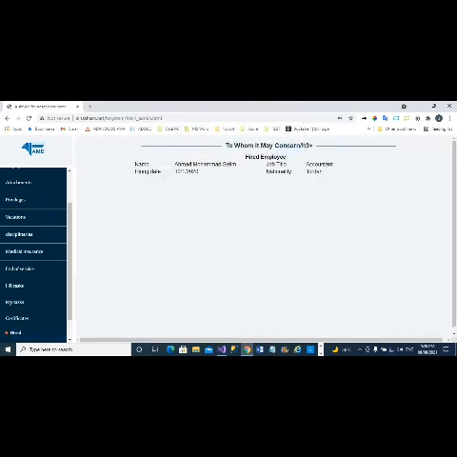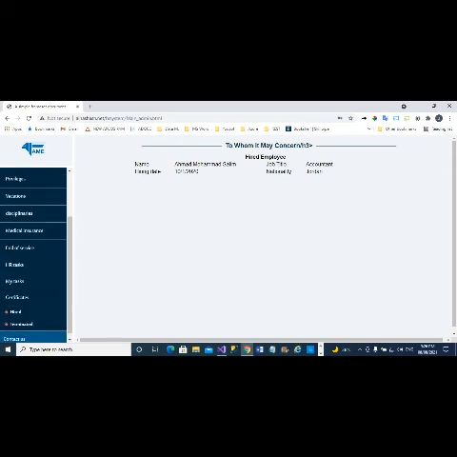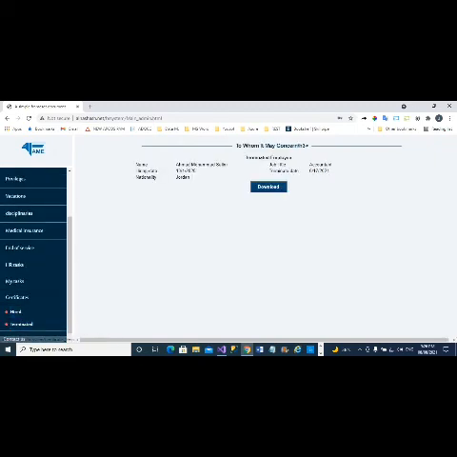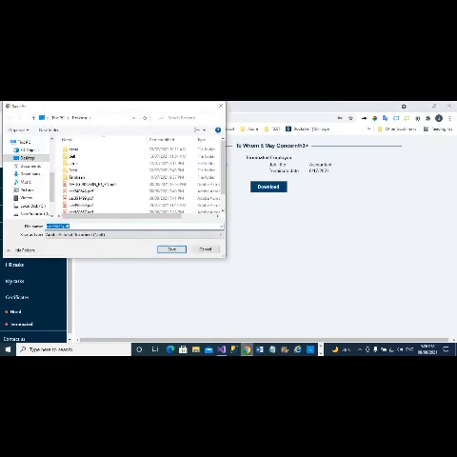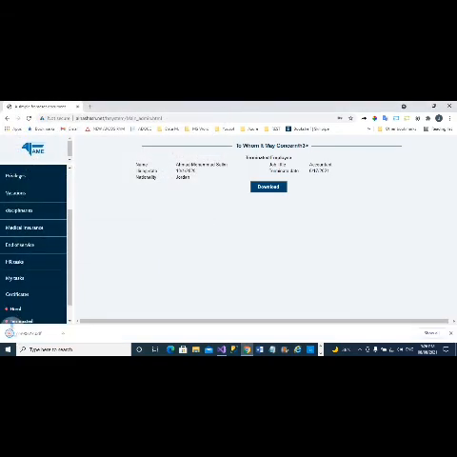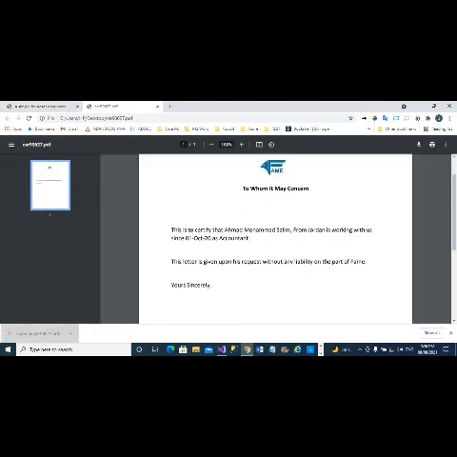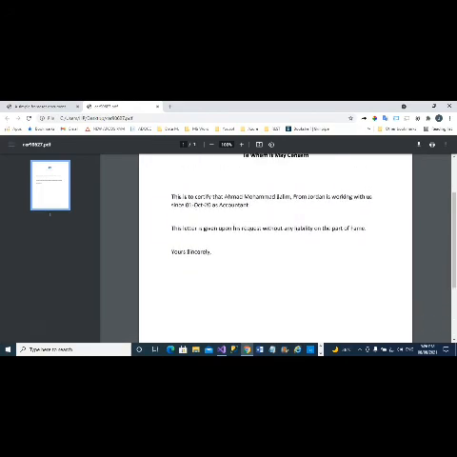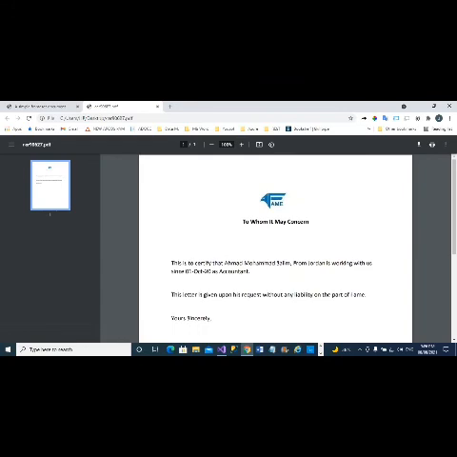The employees terminated. You can see terminated. Download it. Maybe some data is not completed because it's a testing environment. Here with us, since as accountant, and we can add his certificate. This template we can change because it's a testing one.